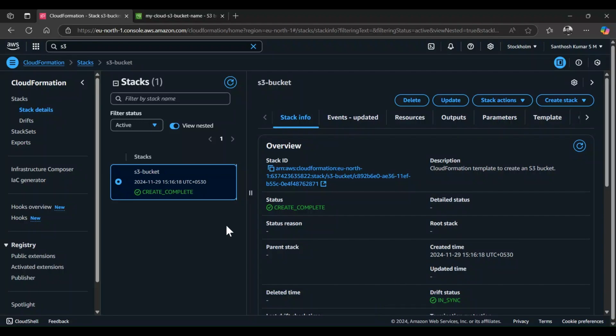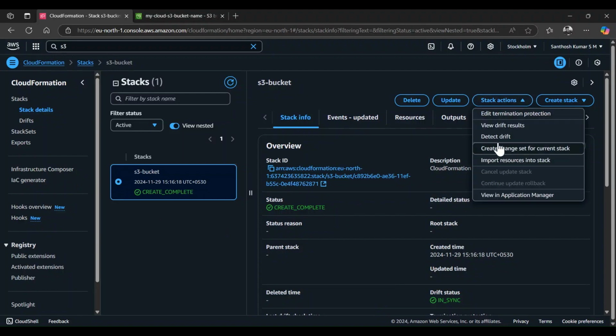Here go to stack action. You can see the option called detect drift. This feature is used to identify the discrepancies between the actual state of your AWS resources and the expected state defined in your CloudFormation template. So select detect drift.